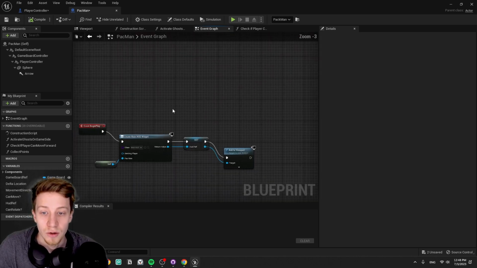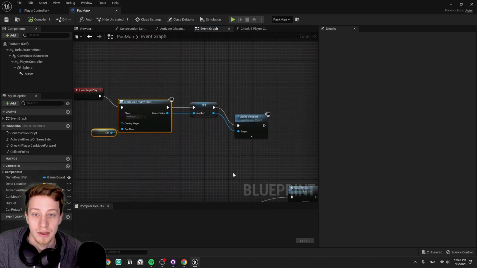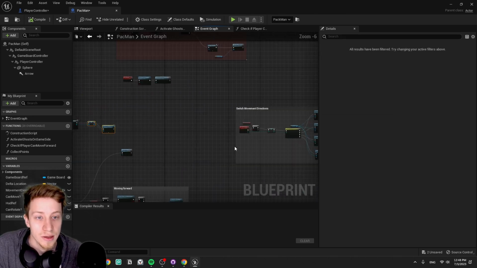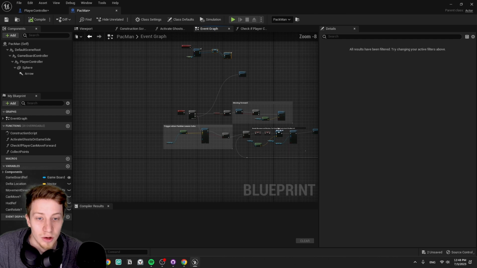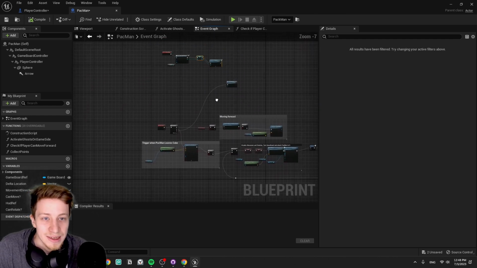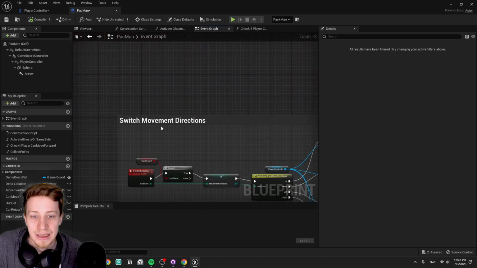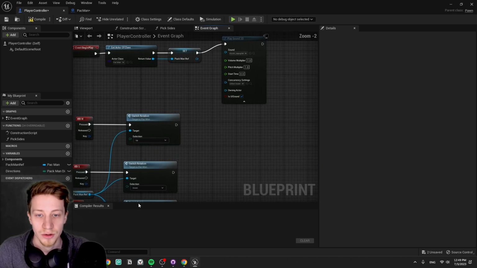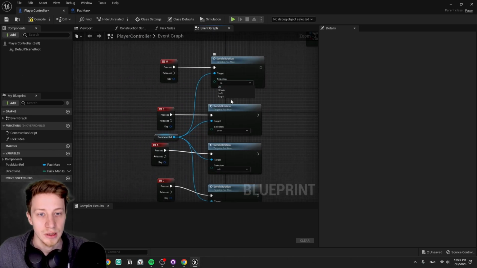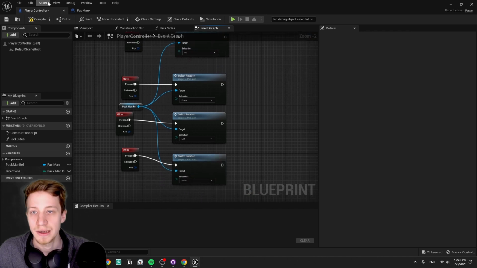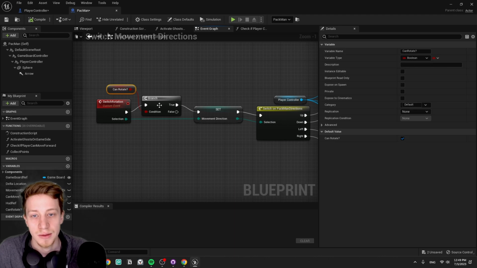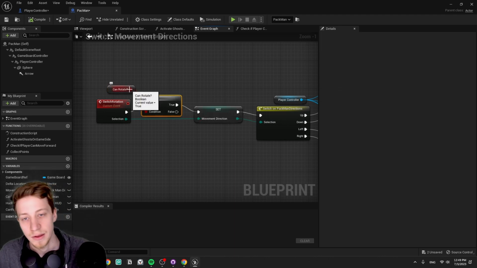Then if we go down here to the begin play, we just add some HUD and save the reference to it. Pretty straightforward, nothing complicated. So before we get into our complicated event tick, let's look at the switch movement direction. That's the event we are calling from the player controller. I made a new enumeration that switches between up, down, left, right, just to make it easier to switch. When it happens, we first check a branch that we will get to later.